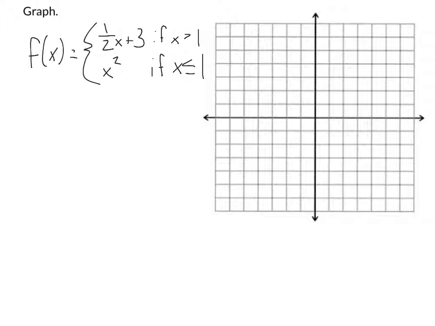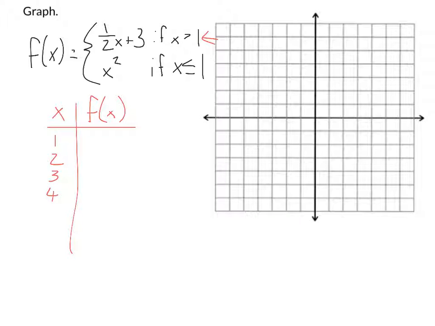So it's probably easiest if we make an xy chart or an f of x chart. Now for my top part of the piecewise function, I need to pick numbers that are bigger than 1. I know that I need numbers bigger than 1, but 1 is my starting point, and I need to pick numbers, everything from there and after. And it's very hard for me to pick 1.1 or 1.01 or 1.001. So why not just pick 1, see what it is, and we'll go from there. And then numbers bigger than 1, like 2, 3, 4, and that should be good.